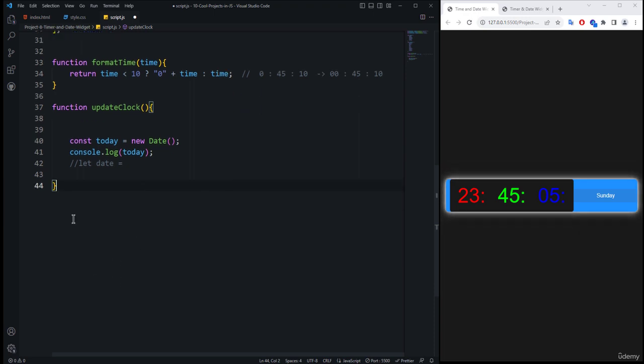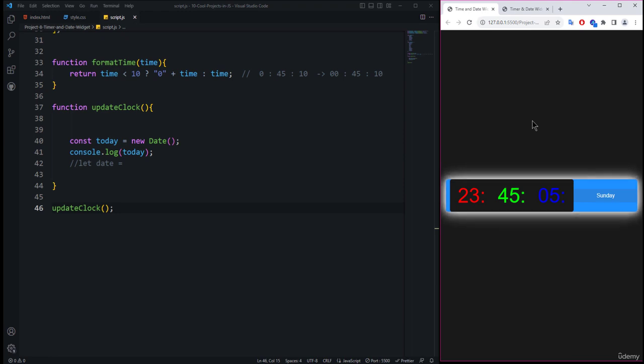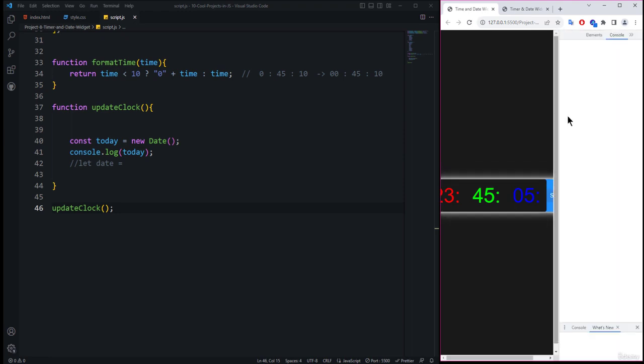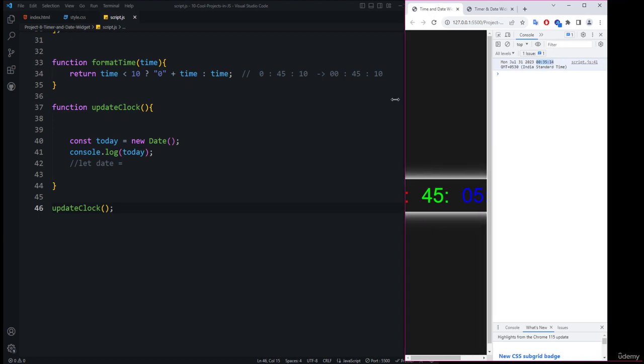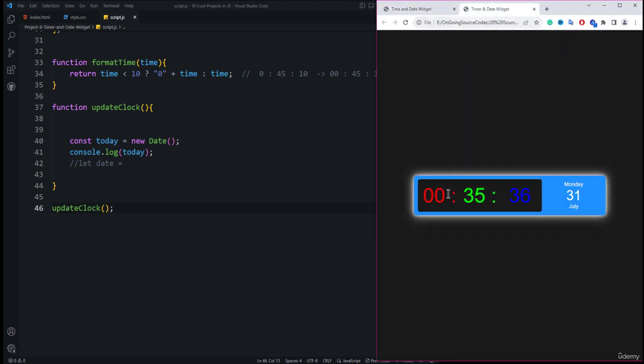Now we are going to call this update clock function outside of it, otherwise nothing will be visible inside the console. So if I press the F12 key in the web browser, you can see the console has printed the current date, which is Monday, July 31, and it also provides the time, 0:35:37 Monday 31 July.